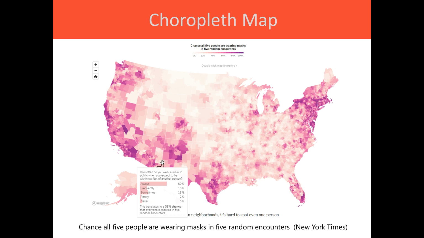So this is a nice map that came from the New York Times, where I think they surveyed people, and that's the chance of 5 people wearing masks in 5 random encounters for each zip code, and then they summarized it in counties. You'll see basically when it's darker, the likelihood of meeting 5 people wearing masks is higher than if it's brighter. So you can clearly see that here is a lot of mask wearing, and I live in New York City, and actually, if you don't wear a mask, people look funny at you. You have to wear a mask, right? Here's all New York, down to Miami too, in California too, although they still have a lot of deaths.